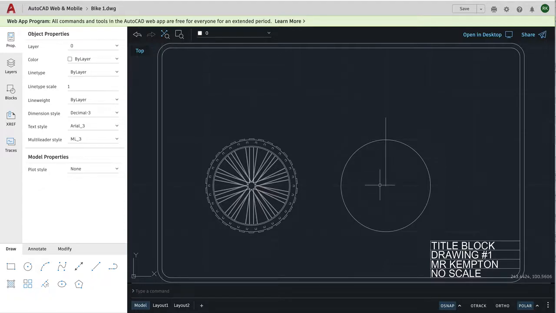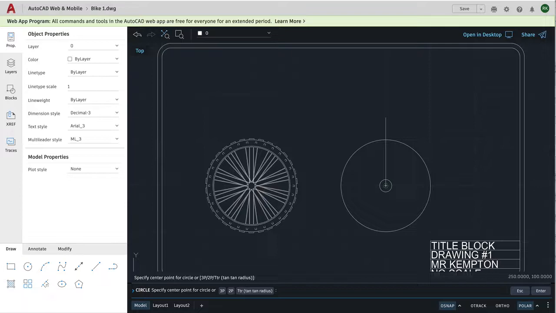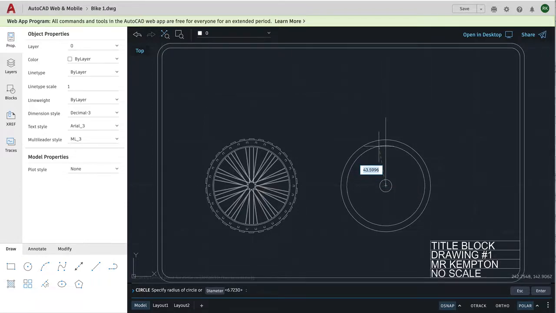So the next thing I want to do is draw 3 circles. And it doesn't matter what size these circles are in terms of their accurate measurement, but I'm going to draw the first one about that size, fairly small and in the center, and it's going to act as the hub of the wheel, where all the spokes come in and connect. I'm going to draw a second circle from that same starting point. And this one I'm going to make quite a bit larger. So it's going to go up and stop right about there. And that spacing is going to represent the rubber of the tire. So this part right here is the actual rubber wheel.